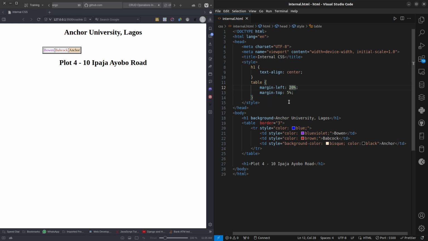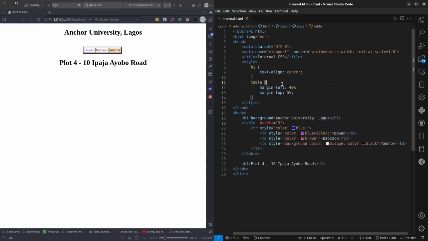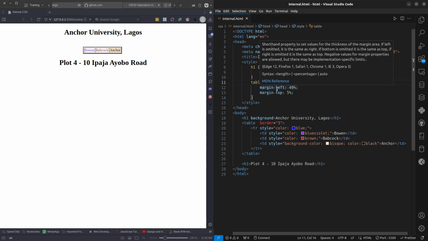If I want to shift it back, I can reduce this, and if I want to shift it more inside, I can increase it. You see the way it's working? This 10%. If I go 40, all right, you see it's now at the center. So without using, if I want to center my table, I can just use the margin.